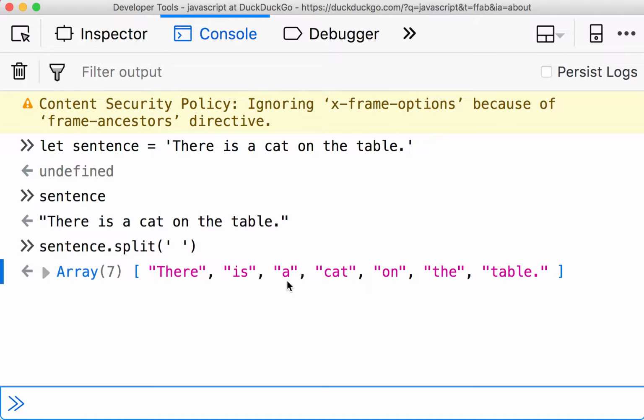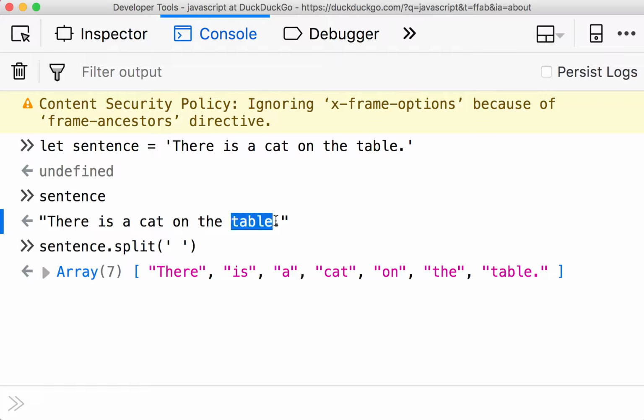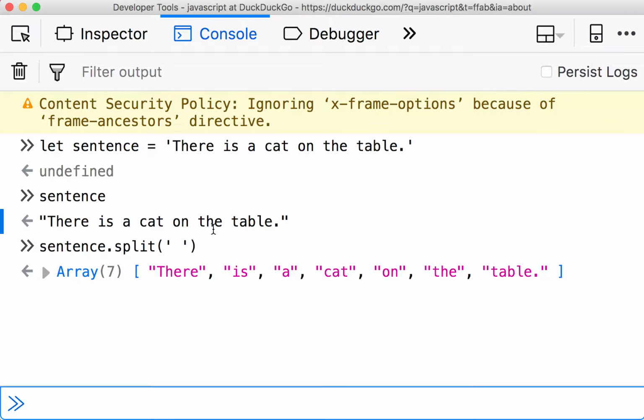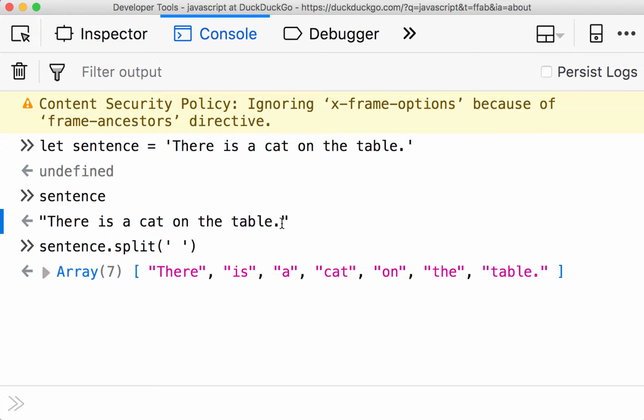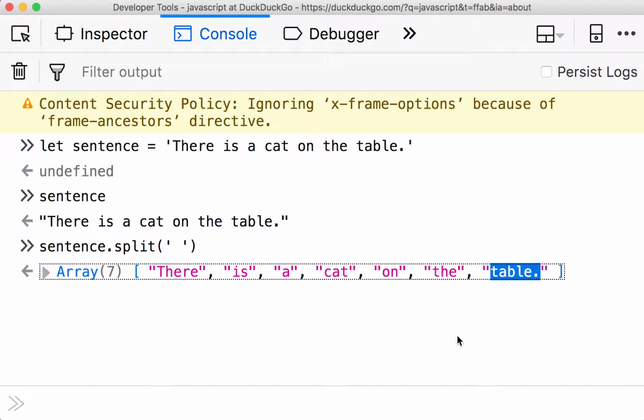There is a cat on the table. Notice the period is included because the separator is the space, and it does not care if it's a word or not. It includes everything that's in between the space and the other space, in this case the end of the sentence, so it doesn't have anything else to capture.